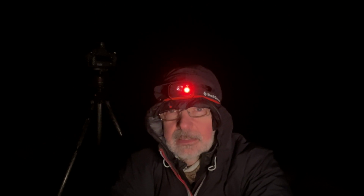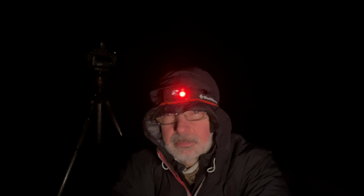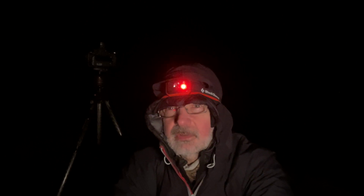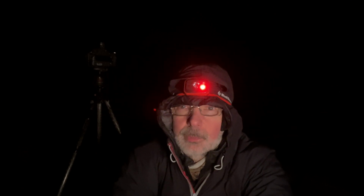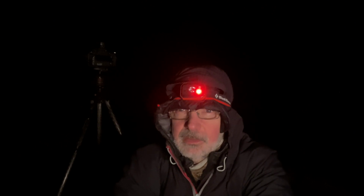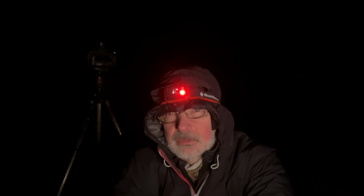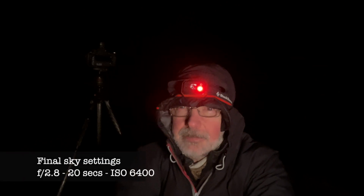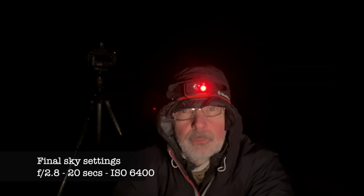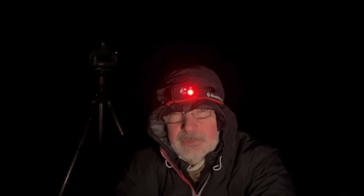Okay, so now I'm going to change the camera settings, and we're going to get on with photographing the night sky. Completely different settings for that. Use a higher ISO. I'll experiment with that a bit, probably between 4,000 and 6,400. It's a 20mm lens on a full-frame camera, so I can probably go up to about 25 seconds before I get beanie-shaped stars. So ISO between 4,000 and 6,400, up to 25 seconds on the exposure, and the aperture at f2.8. It's an f1.8 lens, but I'm going to f2.8 so that we don't push the lens too hard.